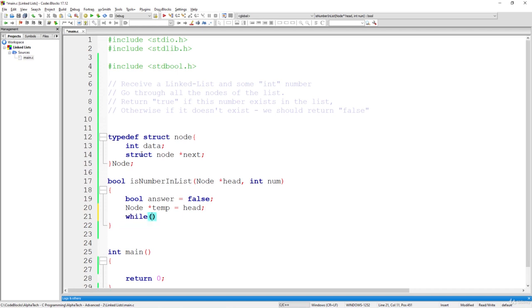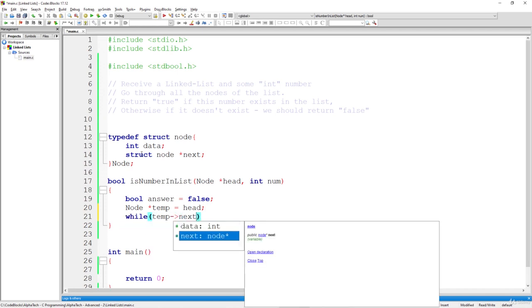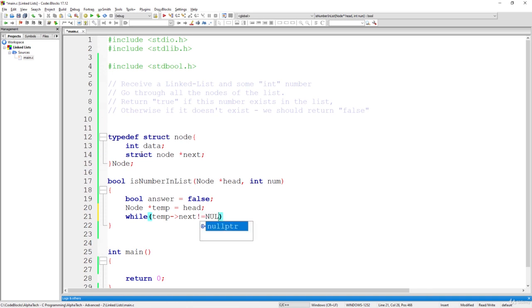And while temp next does not equal NULL, meaning while we still have additional nodes to explore, while that's the case, we are going to see if a given node, and maybe instead of using temp, let's use here current node that we are exploring. So current node.